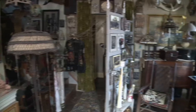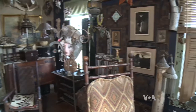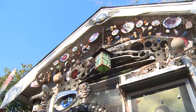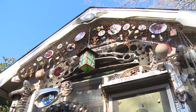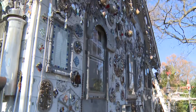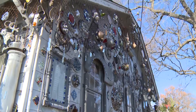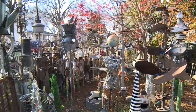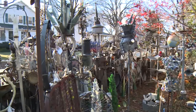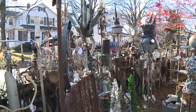Covering the walls of his home in Hyattsville, Maryland, with his artistic expressions, he says, gives him a sense of satisfaction and comfort. But it's not just the interior of the house. I feel kind of like I'm living in this little world, and so when I go out into the world and you're in traffic for two hours or whatever, you come home to this and it's kind of — ah, you know.